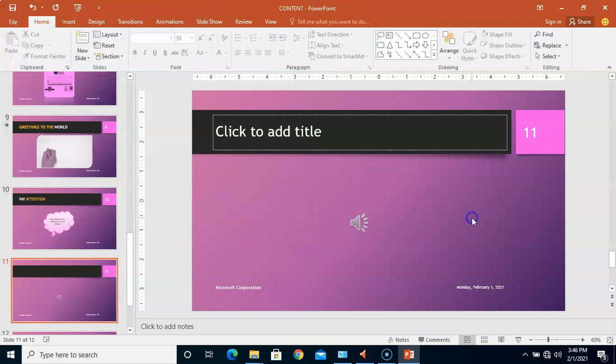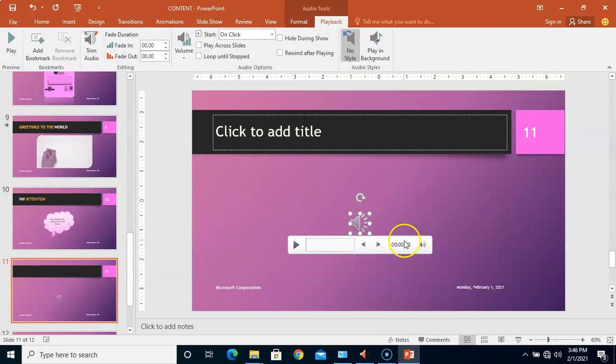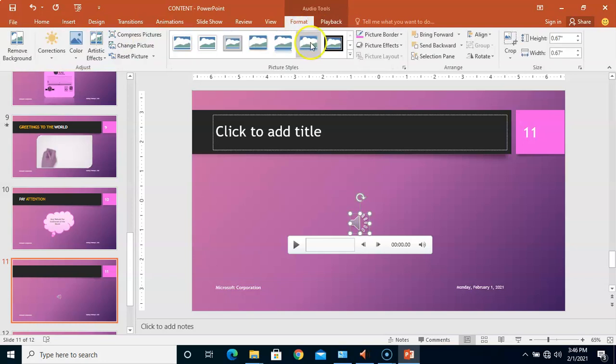So as you can see, it's been inserted here now. Can you see that? So you can determine the volume. Do you understand that? If you want it to be very high and all that, the same thing we did the other time, you can decide to do that here. Look at it, almost the same. Look at the format. If you want the audio to have a shape, you could do that. So however you want it to look, it's your choice. So you could make it look like this. I hope you get what I'm saying.